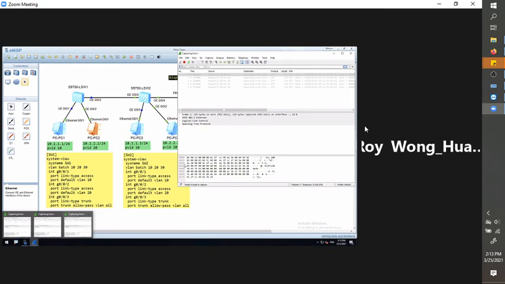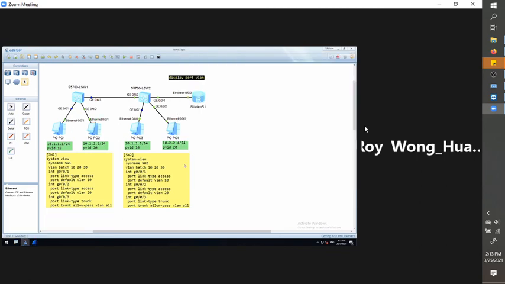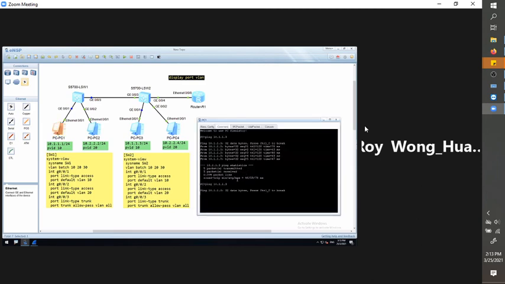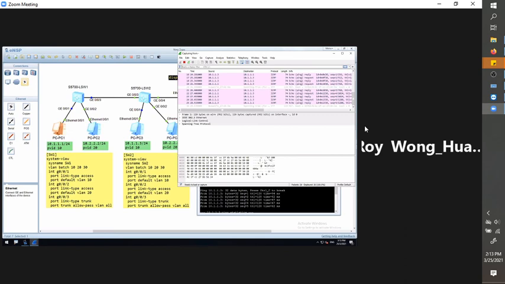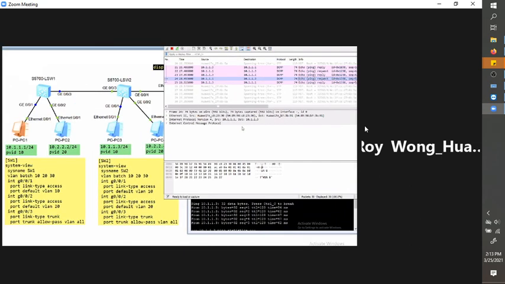Sebab saya nak tunjukkan you itu tag frame. Okay, how does it actually look like? PC1. Okay, I will try to ping again. Okay, PC1 ping to PC3. So now, in the Wireshark, yang paling pertama ya Wireshark. So look at the ping request. Okay, sini ping request. Itu ping request di sini you boleh nampak. Saya ada frame Ethernet to IP header dan itu protocol.